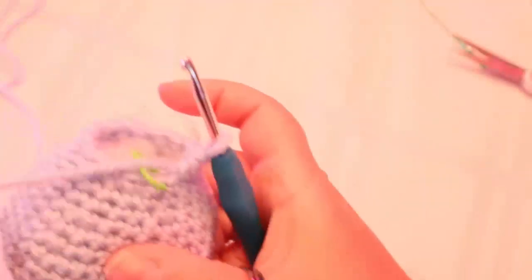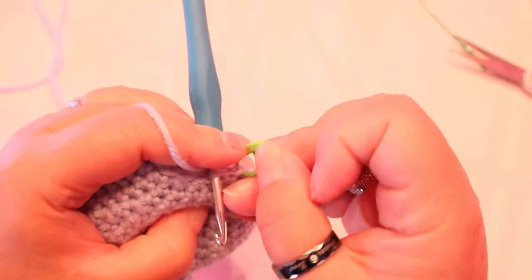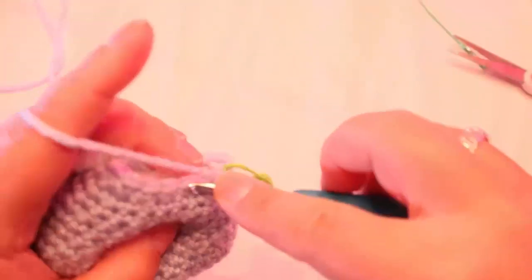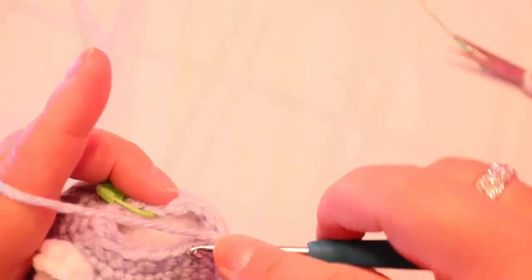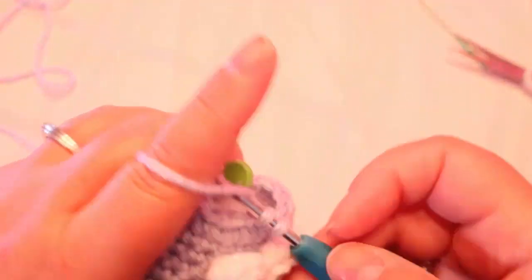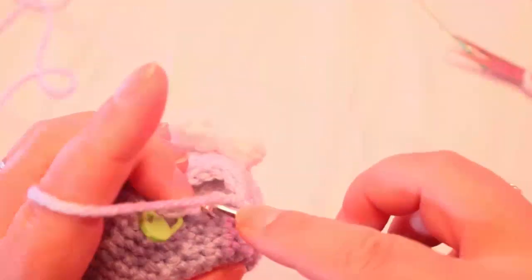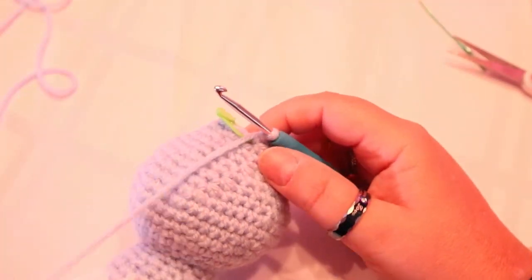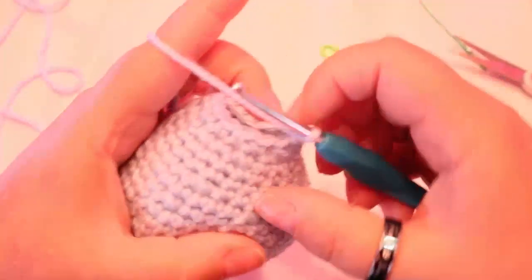So, one single crochet in each stitch around, and then we'll decrease 6 times and sew the rest of the head up. For those working ahead of me, for those working with me, one single crochet in each stitch around. I didn't write a number down here, but I got 13 stitches. I don't know if that's right or not. It doesn't matter. So decrease 6 times and then we'll sew the rest of the head up and we're good to move on.